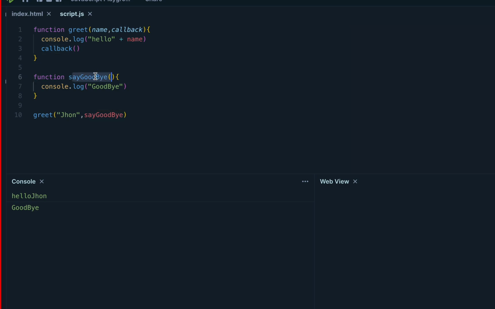The sayGoodbye function is passed as a callback to the greet function, and it runs after greet executes. So this is regarding the callback.